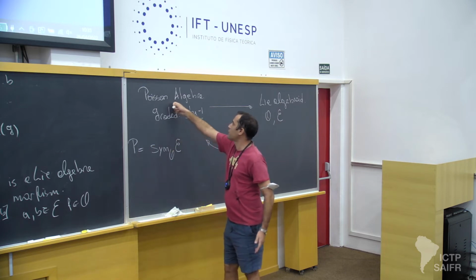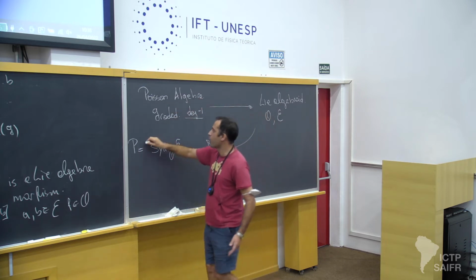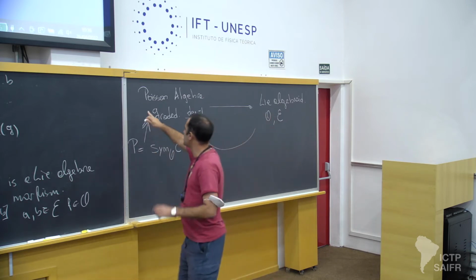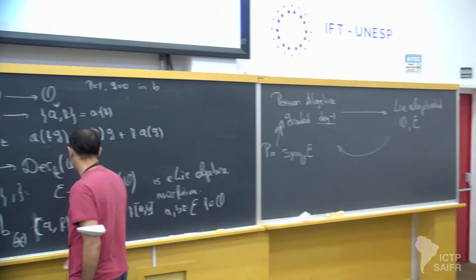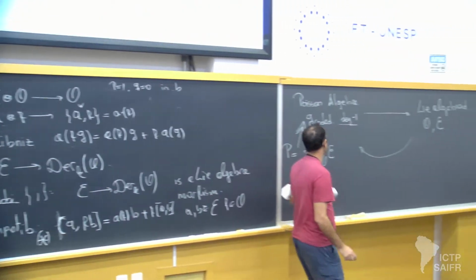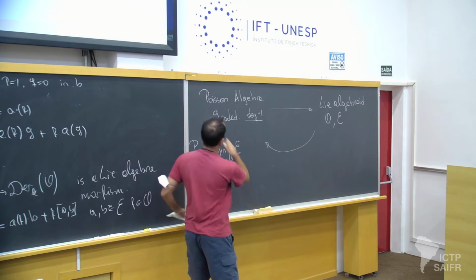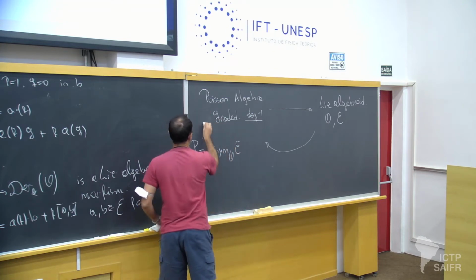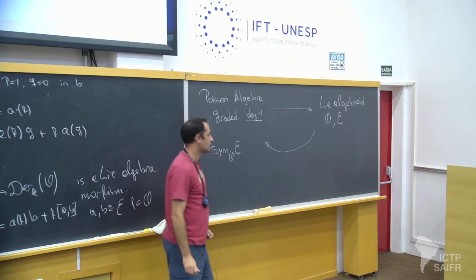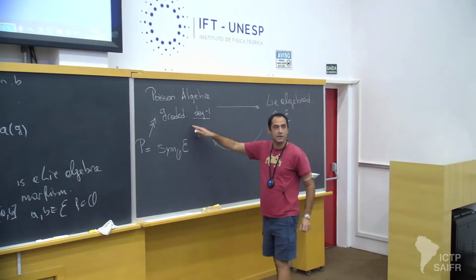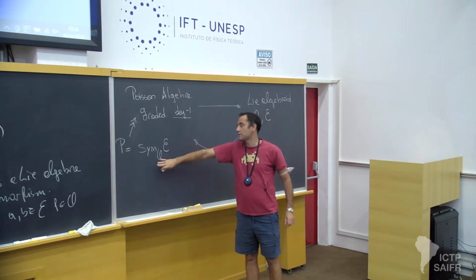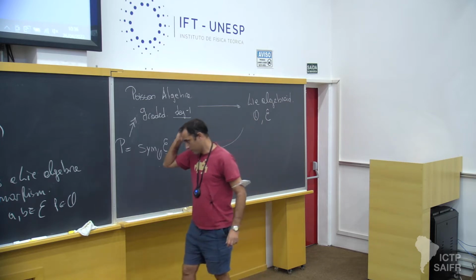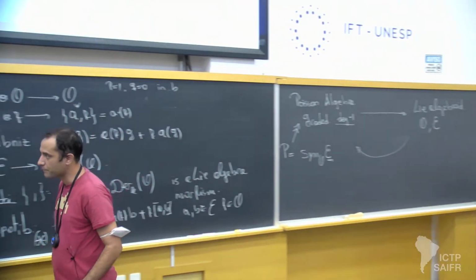And if you start with a Poisson algebra and you go this way, you get a quotient of your original one. This statement is false as stated. If this Poisson algebra was generated by whatever happened in degree 1, then this is actually a quotient. And if it's freely generated by what happens in degree 1, then this is an isomorphism. So this is the free Poisson algebra generated by E over O. In that sense, that's an equivalence.